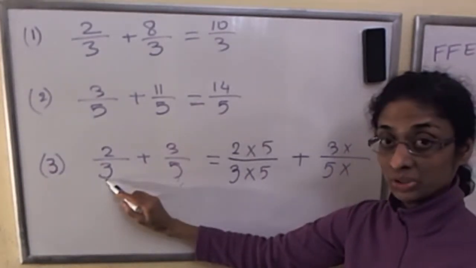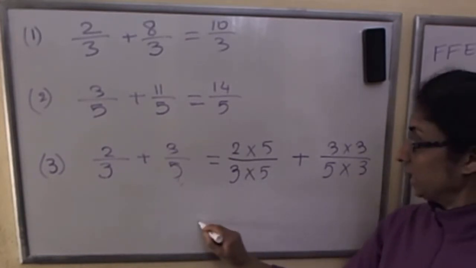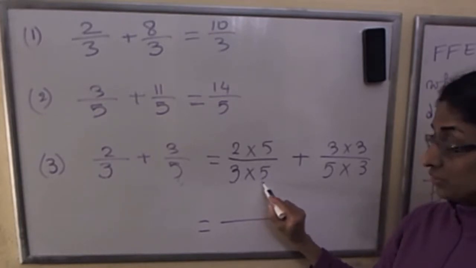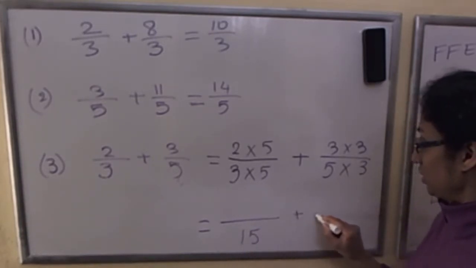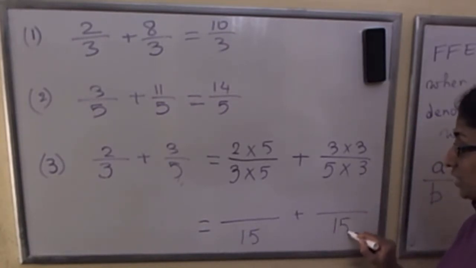You're right. I'll pick this guy. Why? You'll see in just a minute what happens. When I do that, notice the denominator of this fraction is 15. The denominator of this fraction is also 15. How is that? Well, we arranged it that way.